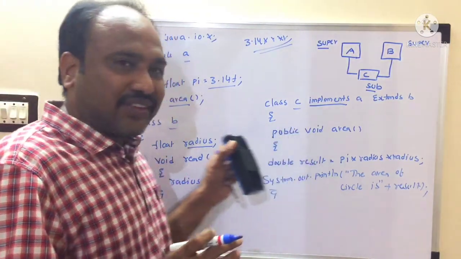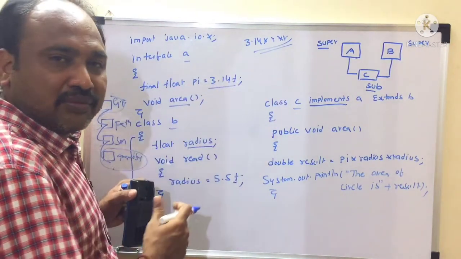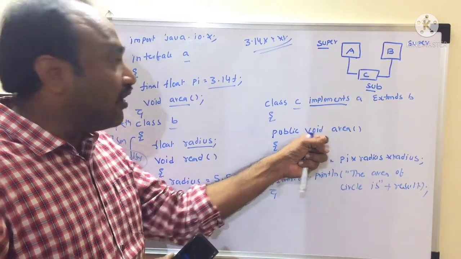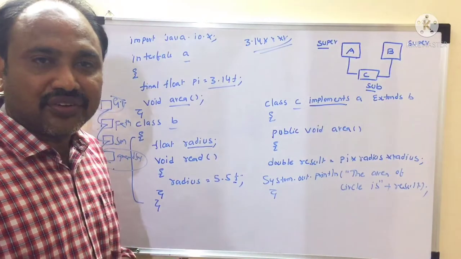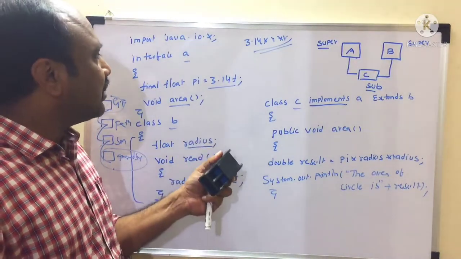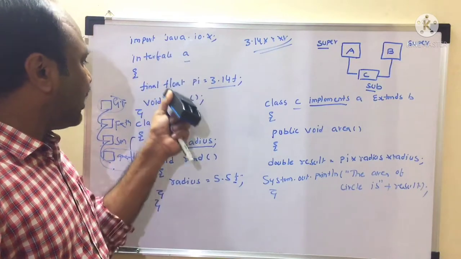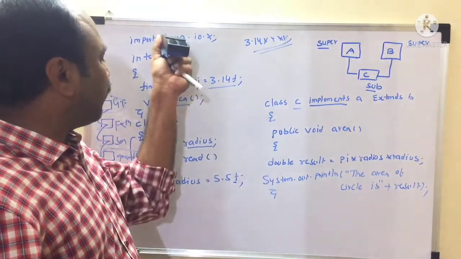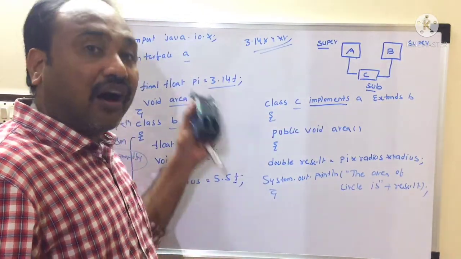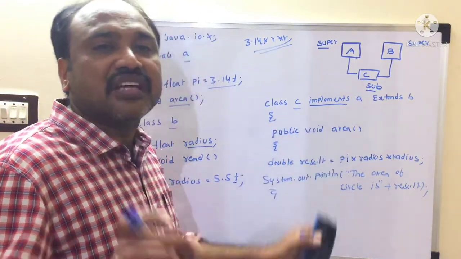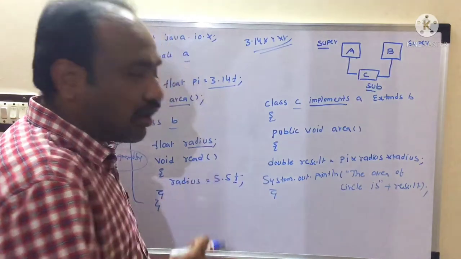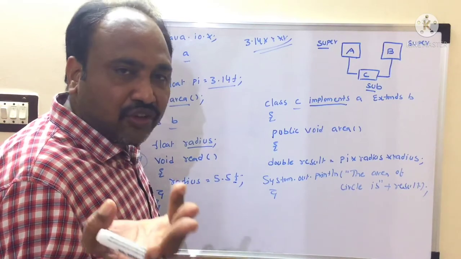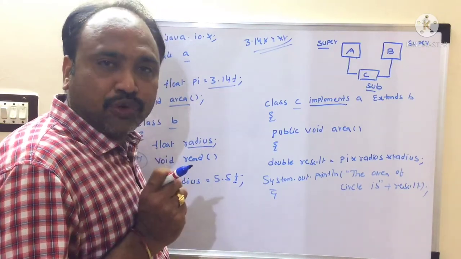Now come here, the same concept. When you use the inheritance concept, whatever class we create, the subclass or child class, will acquire all the properties from all the parents. That's why, if I have to access the A interface area method, B class read method, C class area method, there is no need of creating objects for the interface and classes. All of these are available in the C class. If I create an object to C class, I can access all of them. Where do we have to create the object? By writing the main program.